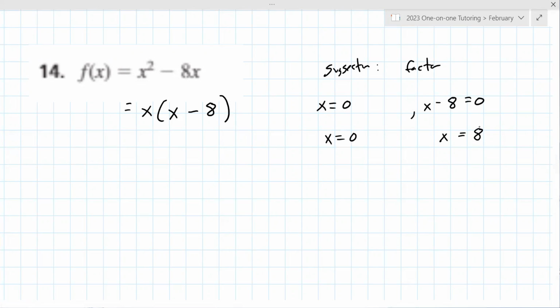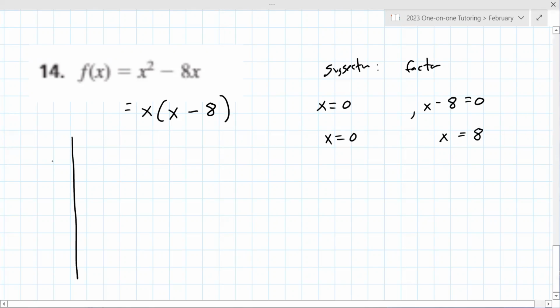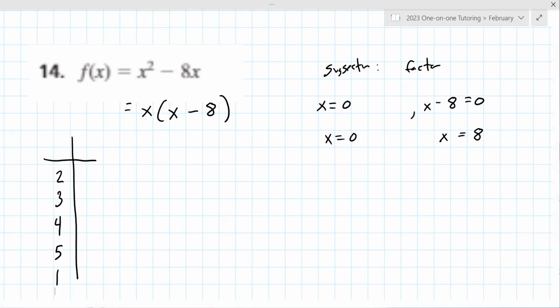The nice thing there is that gives you the vertex. The vertex is right between those two. And then that tells you the other values you need in your table. Now you have a choice. You don't have to go to the factored form when you evaluate. I find it's easier to evaluate sometimes in the original, sometimes in the factored form. It doesn't really matter as long as you get the right answer. So go ahead and work those out. Let me know what you come up with.